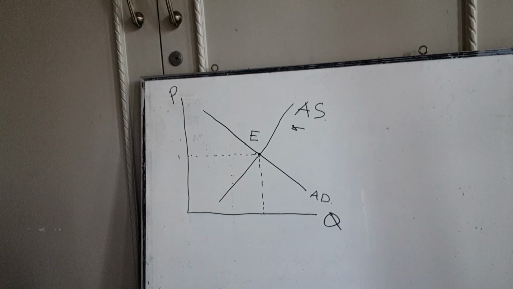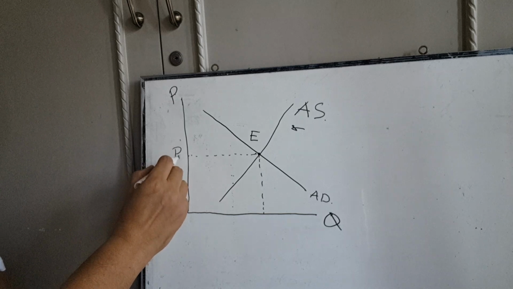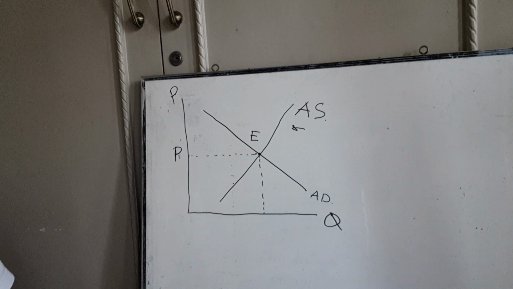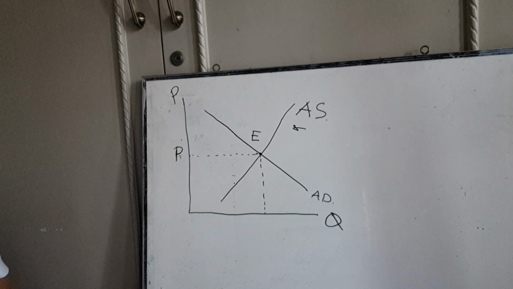So when this happens, the price will be what the price in the market shows. Okay, and then the aggregate demand. And what is the aggregate demand? The aggregate demand is actually the total amount that all consumers, business firms, and government agencies are willing to spend on final goods and services.